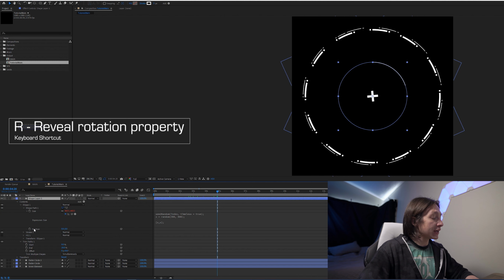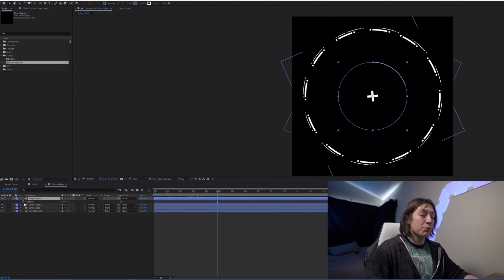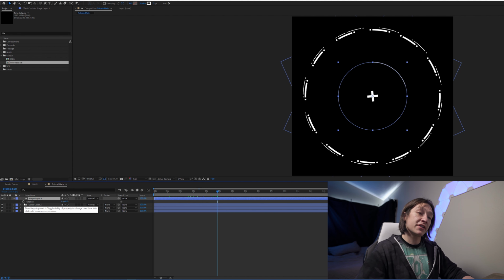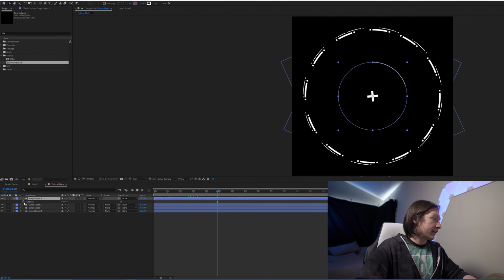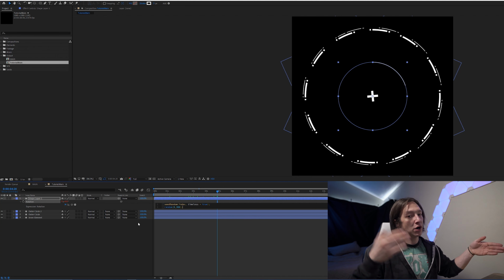So that's kind of cool, but what if we wanted to change the position or the rotation of it? We can hit R on our keyboard and it'll reveal the rotation property, and we'll make a similar expression to the scale expression. So we'll hit Alt on that property and type seedRandom(index, timeless = true), random(0, 360), because rotation has 360 degrees, so we want a value between 0 and 360.